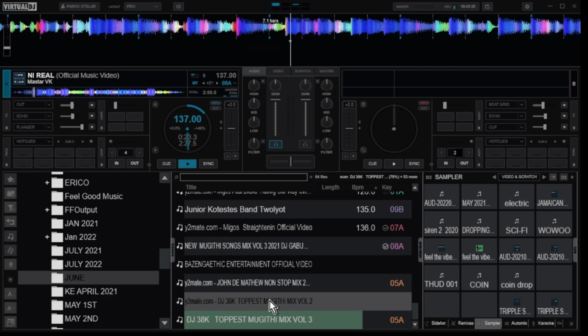And for the second question, can you make old songs sound modern? Yes, you can make old songs sound modern. However, it's not possible on Virtual DJ, or if someone out there knows how to do it on Virtual DJ, I have never found a way, unless you go to Adobe Audition or Sony Acid or FL Studio or any other sound production software.